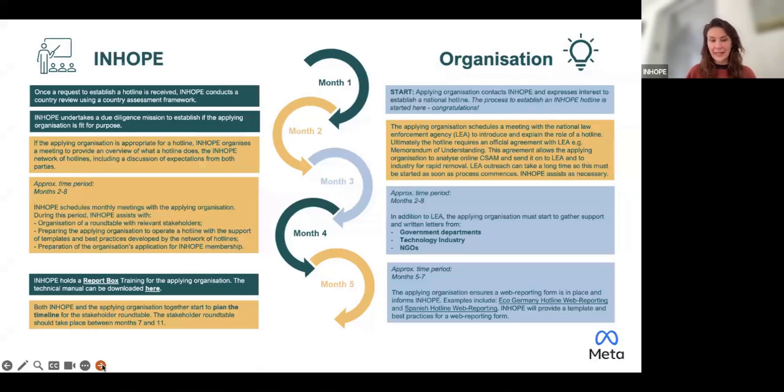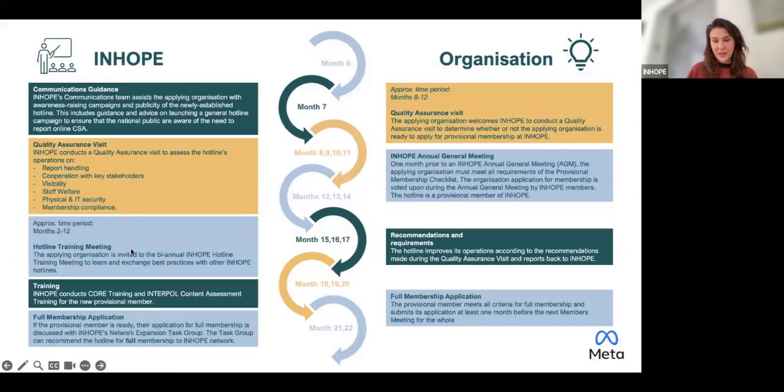As I said, we will handhold and support you every step of the way up until you apply for INHOPE membership, which takes about 2 years, but also after you become an INHOPE member. And as I expressed on the previous slide, there are lots of ways in which we support you in an ongoing way. So the different aspects of this, as I mentioned, it can take up to about 2 years.